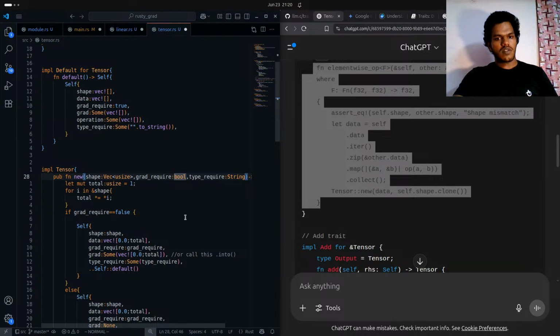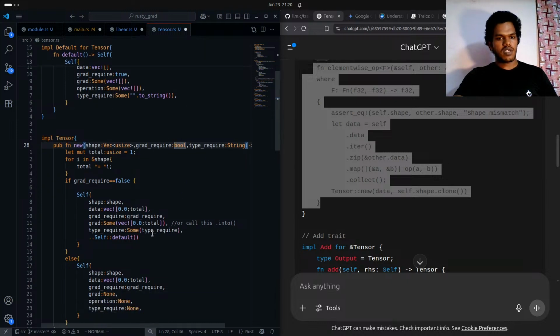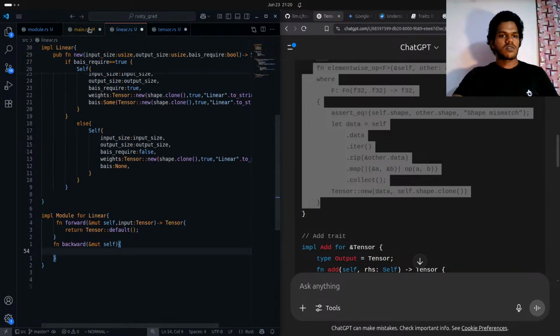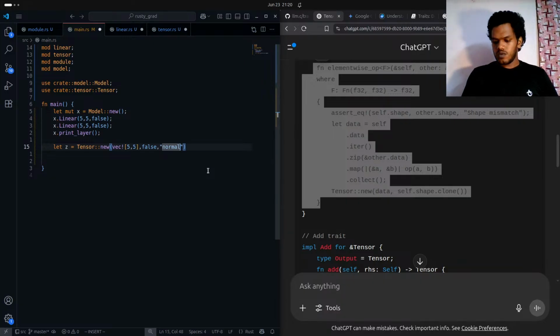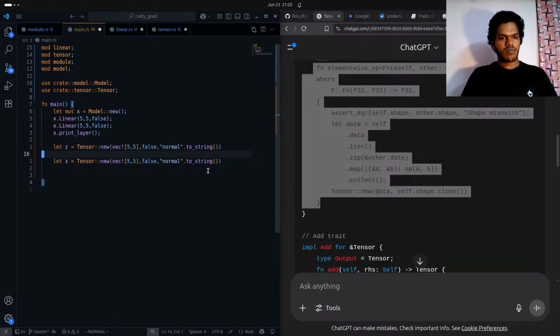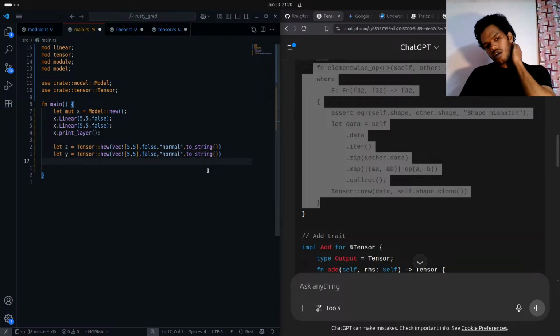Yeah, it's optional, and we are setting normal to string. So now it seems fine, and here all we need to change is this.